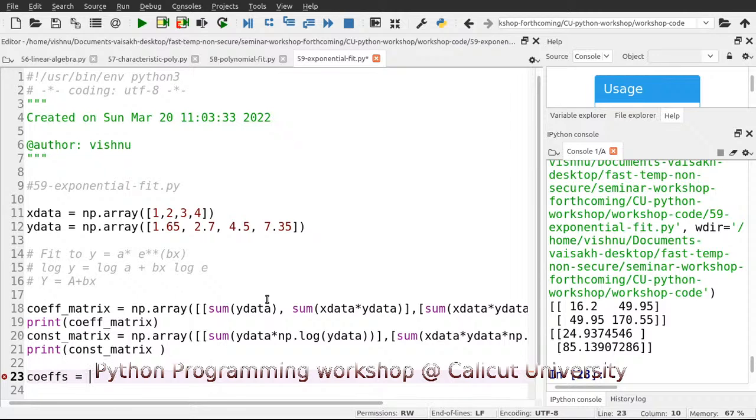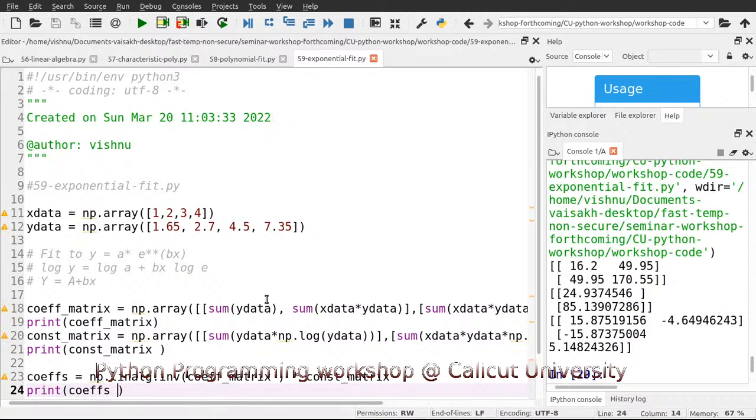Coefficients. So np inverse of the coefficient matrix into minus 15, 5. Let me just see if it's correct.